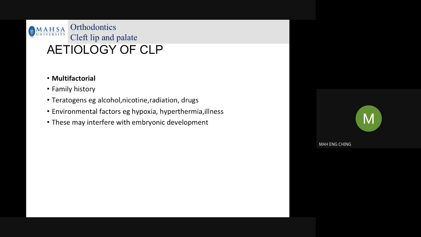Environmental factors: hypoxia, due to not enough oxygen, hypothermia, then too much heat, then illness such as other infections during pregnancy can disturb the growth or development of the lips and the palate. So this may interfere with embryonic development. Whatever disturbs the growth of the lips and the palate will cause the cleft.